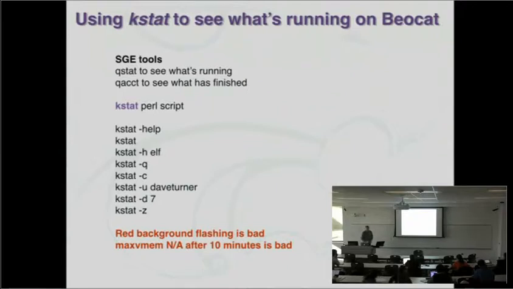Kyle covered using KStat, and I just wanted to reiterate some of this because it's the best place to get a good quick picture of what's going on with the nodes. SGE tools have QStat and QAccount to see what's currently running and what has finished. KStat puts that all in one place. It presents it to you in a little bit better form.